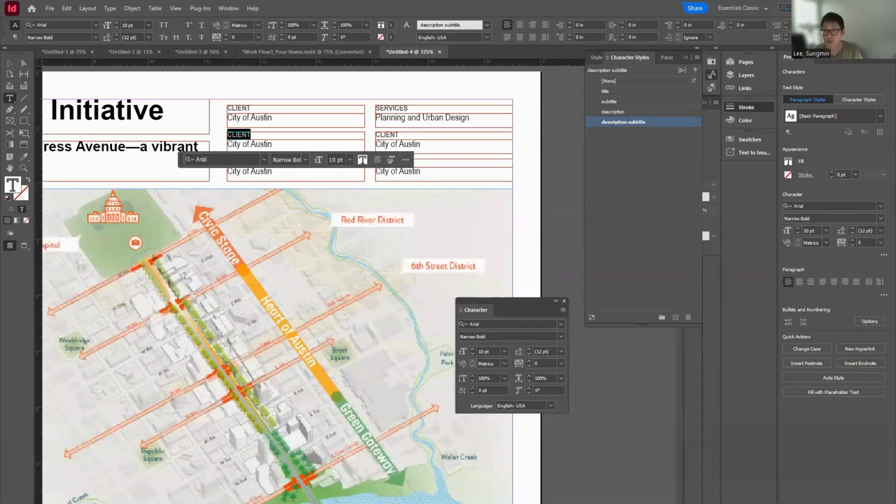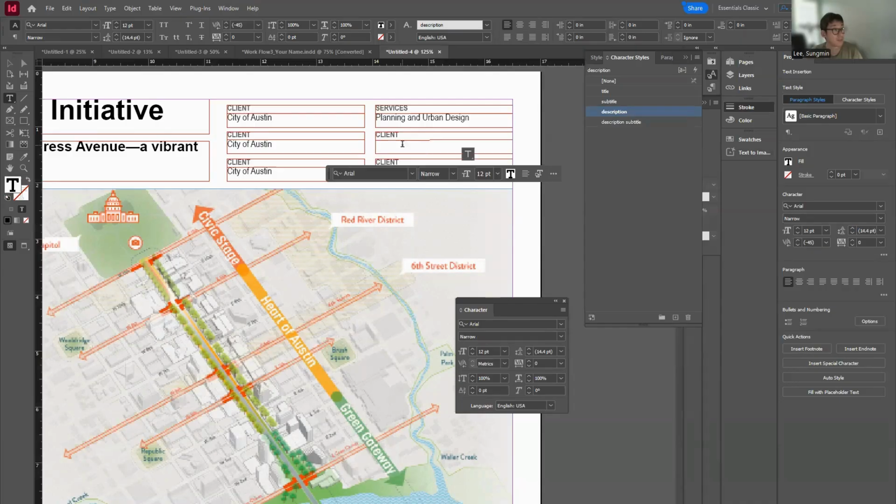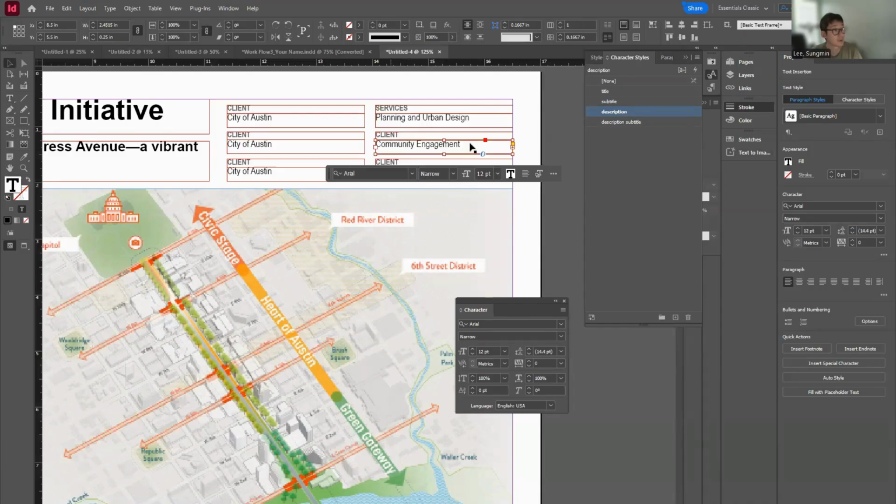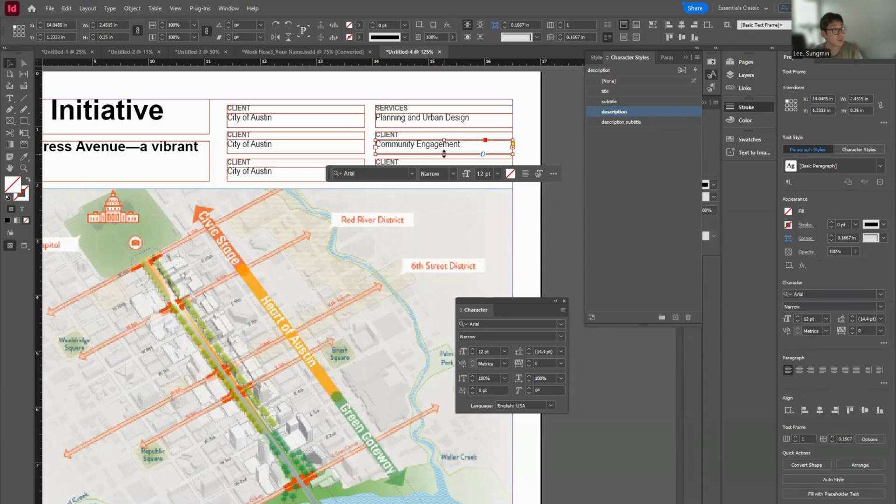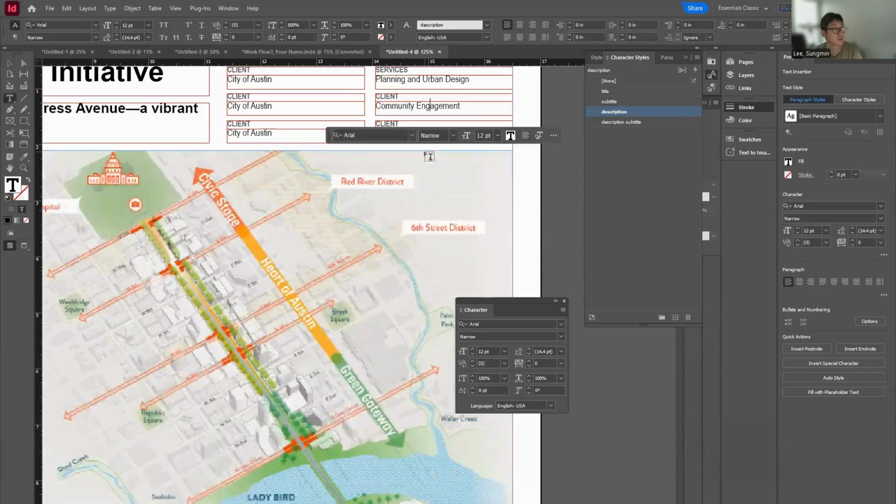We can continue to add the text, copy and paste the wording. This should be longer, but community engagement, landscape architecture. Okay. So if that's the case, let me move.